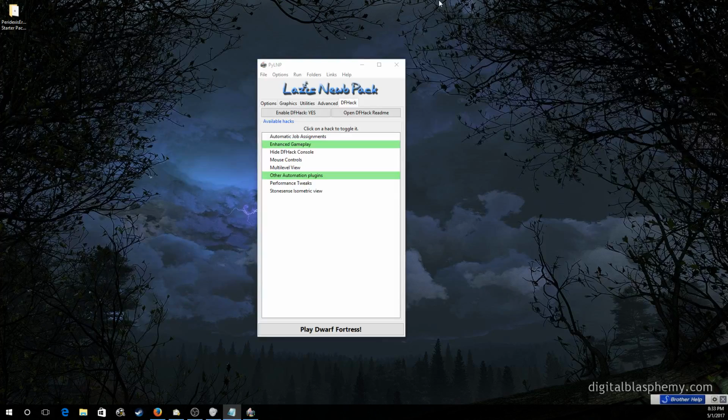Performance tweaks. Performance tweaks makes your game run faster, but messes with a bunch of the simulation items in the game. I would only turn this on if you're actually showing performance issues. So it does fast heat, which messes with the way that temperature spreads throughout your fortress. Dump worn items, which automatically causes clothing items that are worn out to get taken off to the dump. And then remove all contaminants, which actually really messes with the simulation.